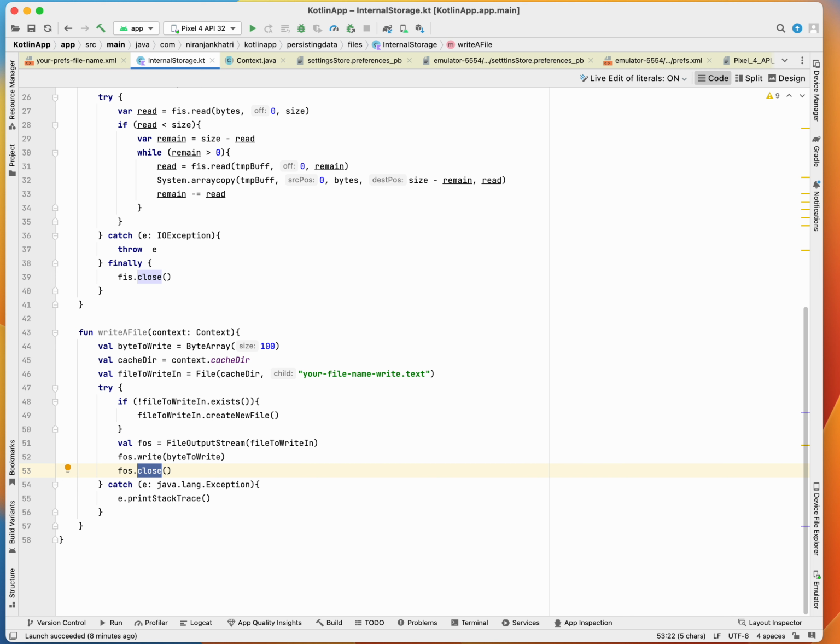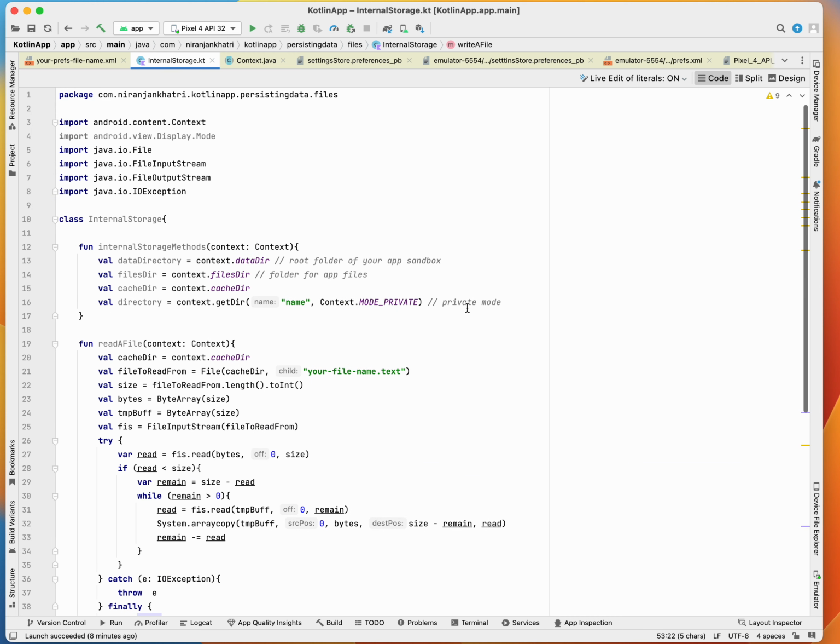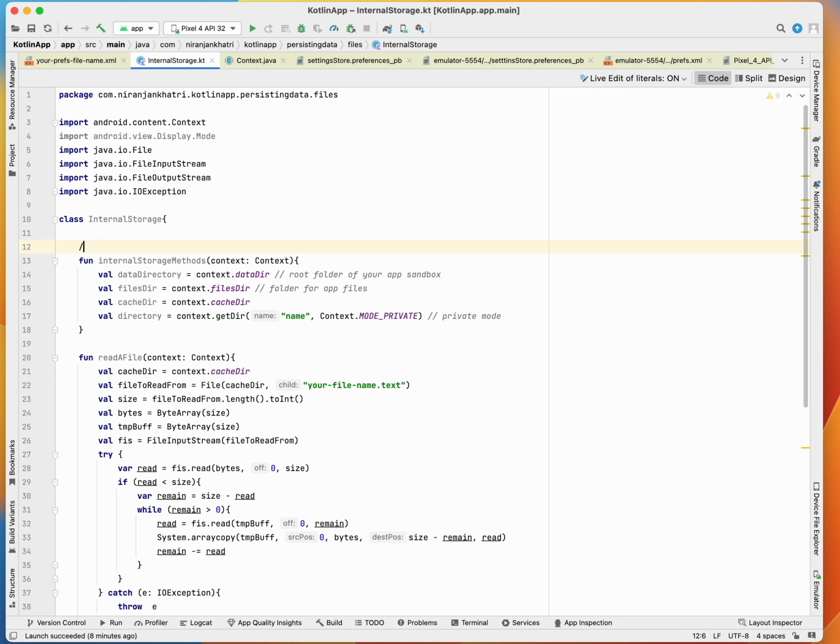Okay, so there are many alternative ways of dealing with files, like the readers, like stream readers, stream writers, and so on. They are better equipped for character based data, so there are also third party libraries that help us with disk input output operations. One of the most common third party libraries that helps with IO operations is called Okio.